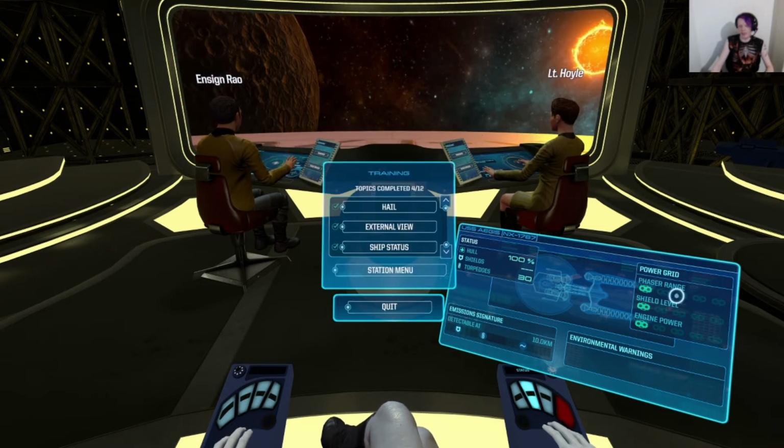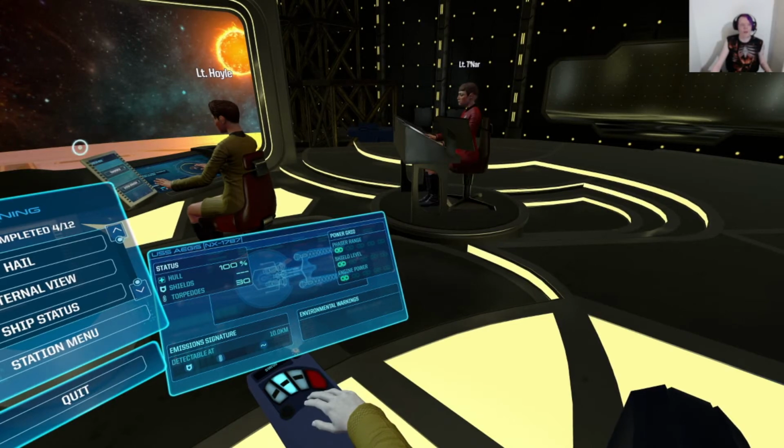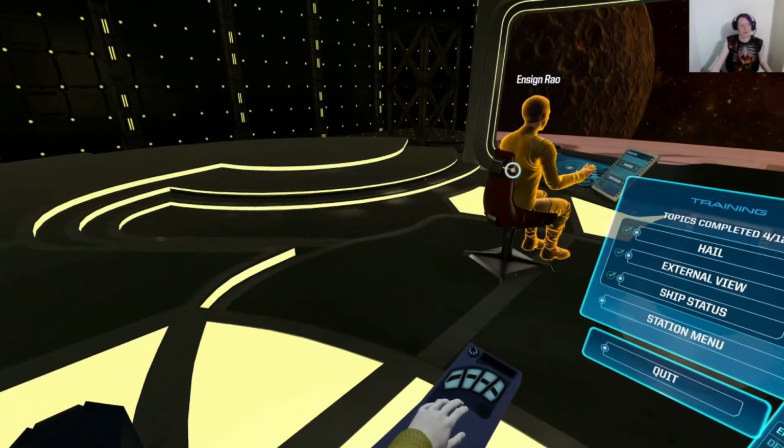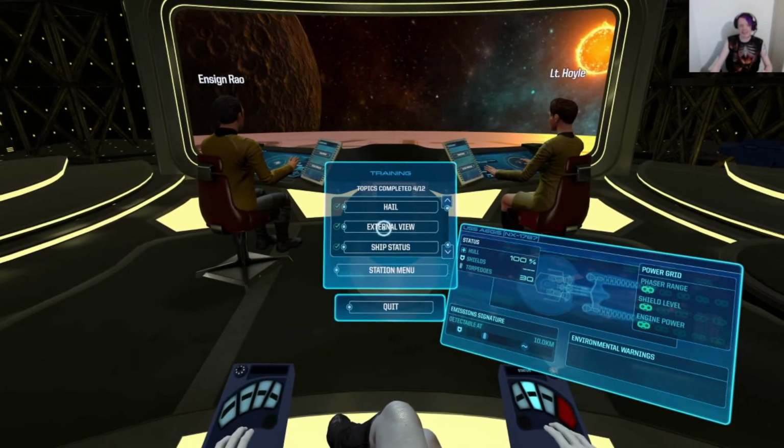And that one's done. So that basically tells you what your hull is, shields, how many torpedoes you've got left, where your detectable range is, and gives you warnings about the environment, sort of like fires on decks and stuff, and where your power levels are. And you can look around and see all of your staff. Nobody over that side. Kind of looks like a holodeck, doesn't it? I guess it is, it's training.